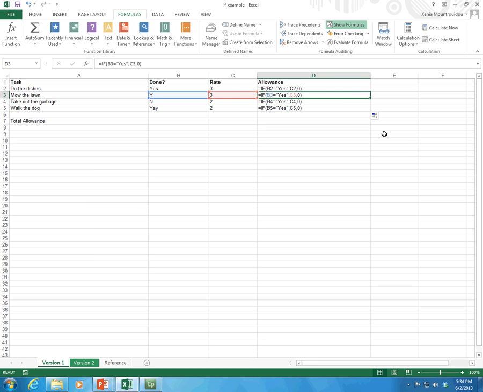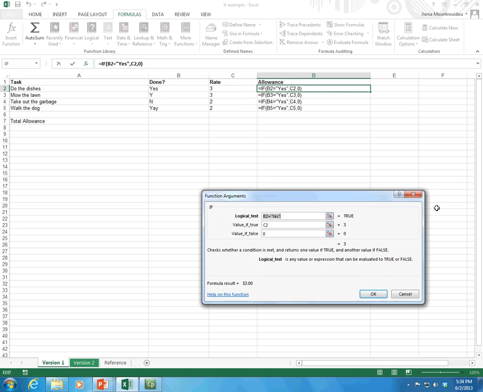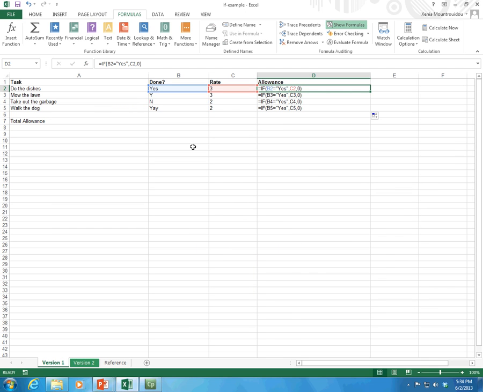So at this point, instead of this simple logical test, if B2 is equal to yes, I want to have a way to have multiple logical tests, like if B2 is yes, or B2 is equal to Y, or B2 is equal to yay, then give me the money, please. So how can I do this?